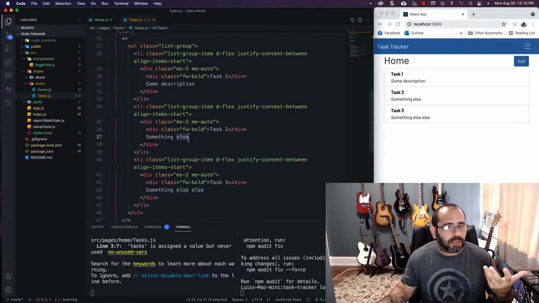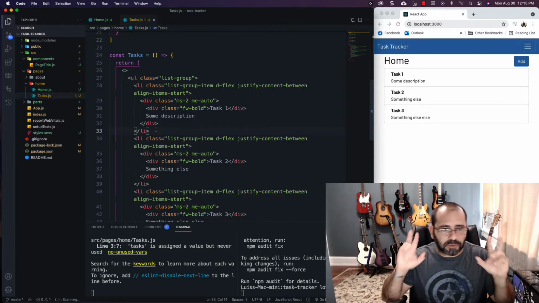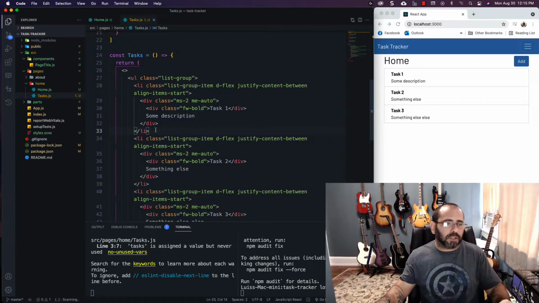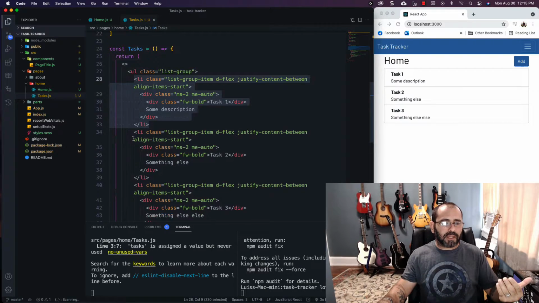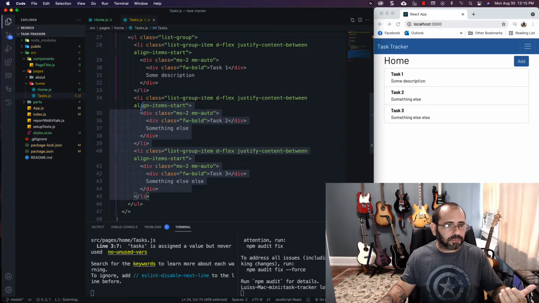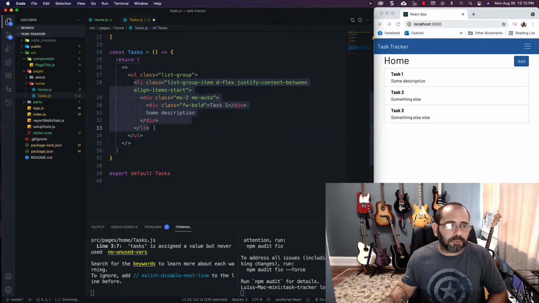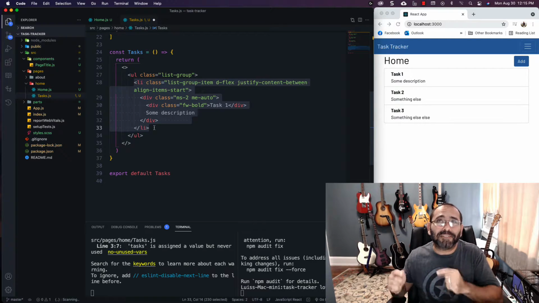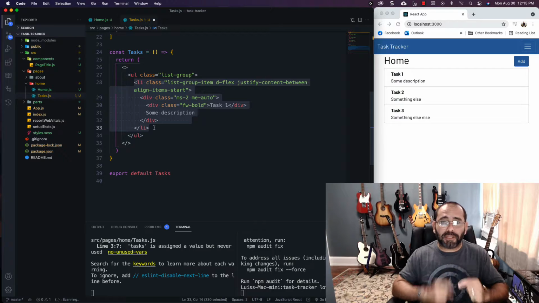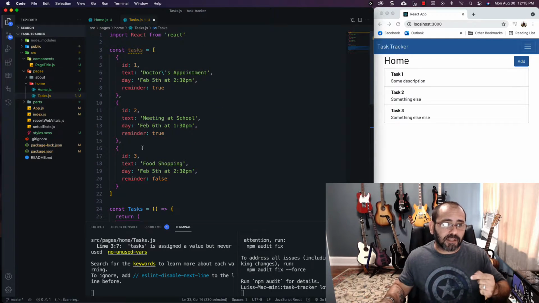For some people this is called a repeater, because that's basically what it will be doing. We will be making use of only one of them, so we can delete this. We will be making use of only one of them, but we will be repeating it a bunch of times, for as many tasks as we get in here.